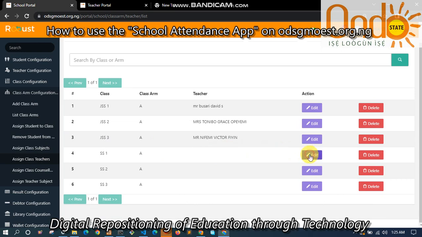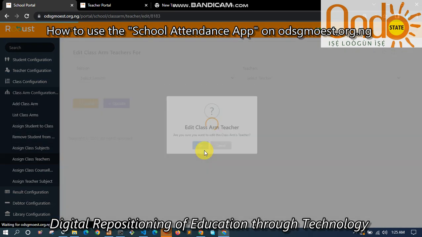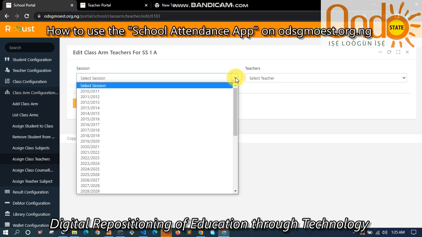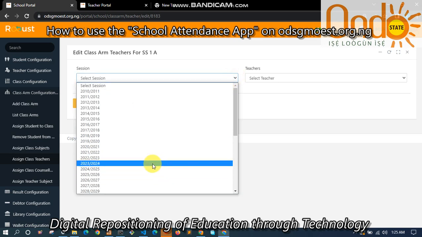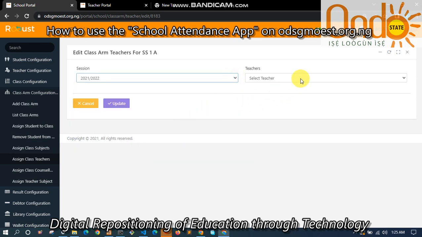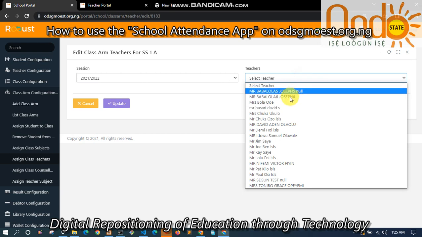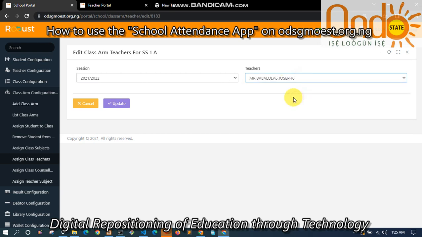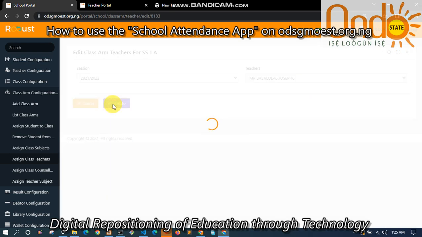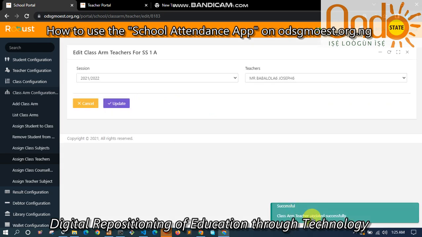Let's say we are picking SS1A, for the section 2021-2022, we are picking Mr. Babalola. Then you update it, and you see a pop-up notification here saying that class and teacher updated successfully.